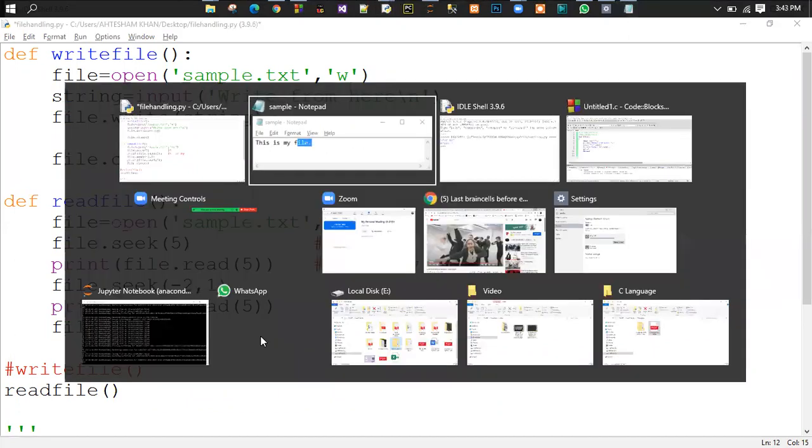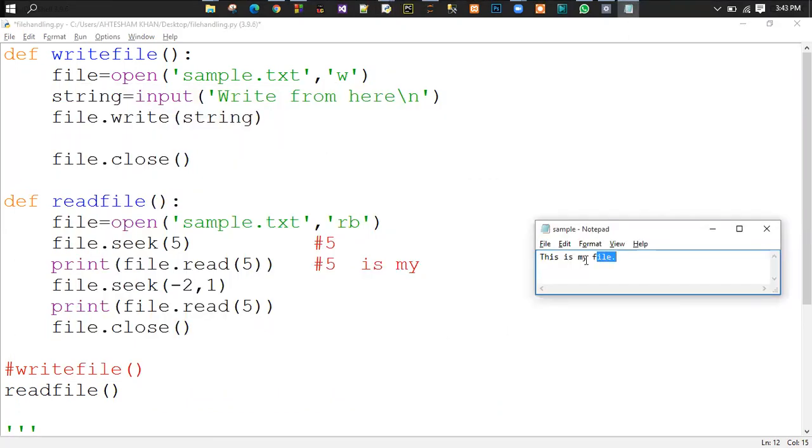Now the output. What will be the output? What is your current cursor position? This is your current cursor position, right? Yes. I am passing -2.